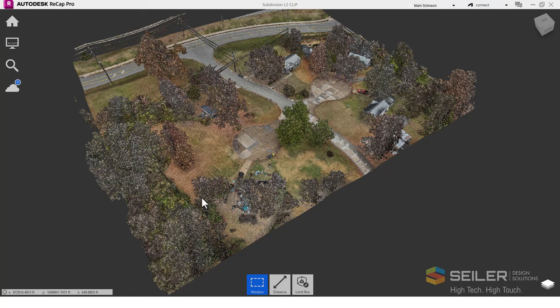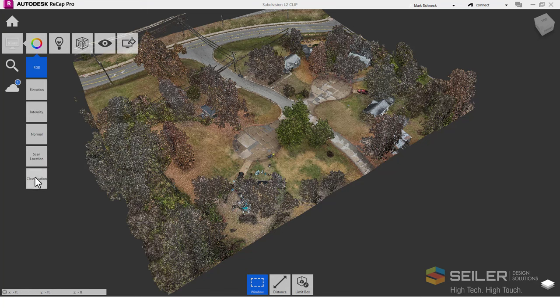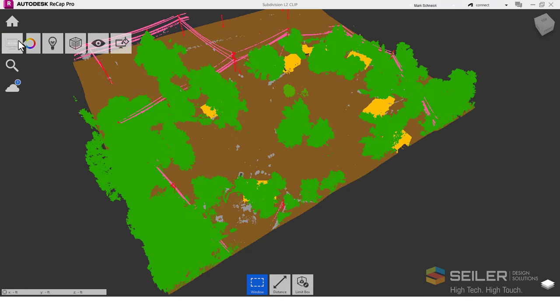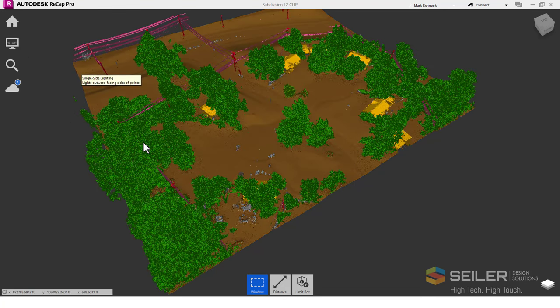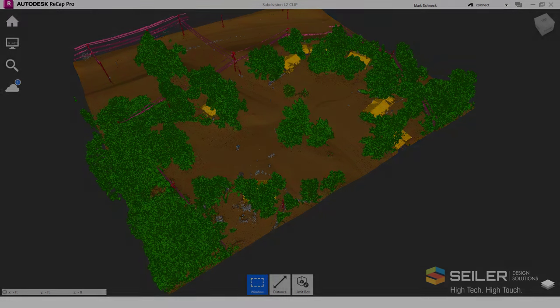In the latest update of Autodesk ReCap Pro 2024, Autodesk has given us the ability to classify our point clouds in standard ASPRS classifications. It also includes an automated tool for extracting ground data. We'll show you these tools and how to classify these points manually and export them out for use in products like Autodesk Civil 3D, Revit, Infraworks, and other Autodesk products. Stay tuned and we'll show you how.